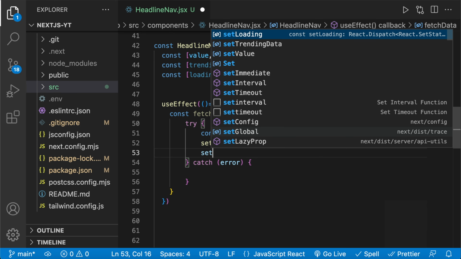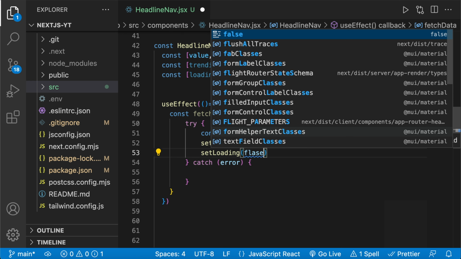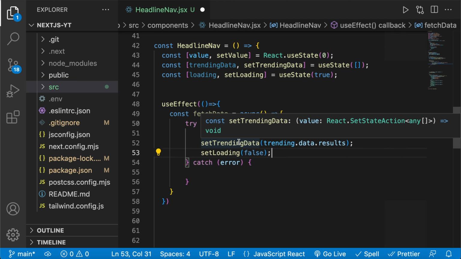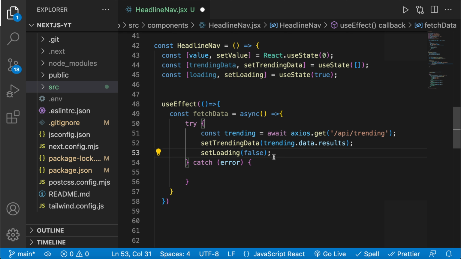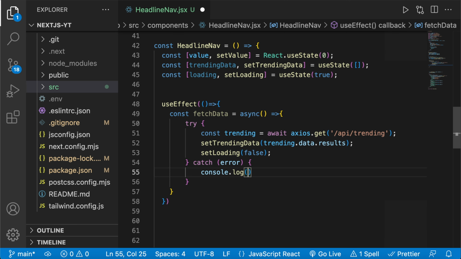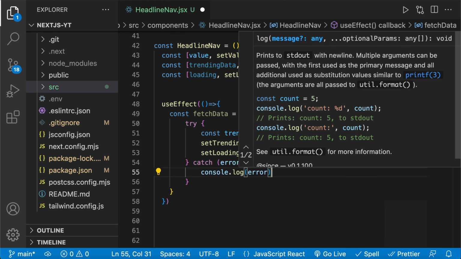Awesome. And then we can set loading here to false. The reason we're setting loading to false is because here we've gathered the data. So the loading is no longer true. We're no longer loading because we've gathered the data that we want. And then here, console.log, we're going to say error.